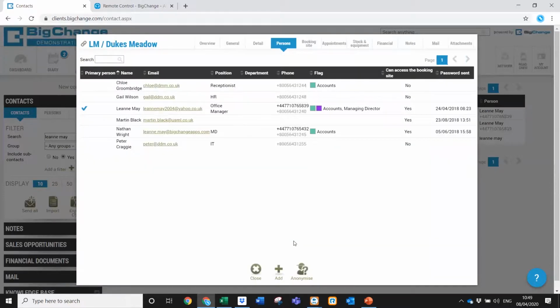The reason why you flag people is when you're sending them job cards, note cards, alerts, things like that, you can actually send them to the flagged person. As opposed to sending them to whoever the job contact was, or sending a mail to the main person, you might say, I don't want to send it to the mail person who's ticked. It actually needs to be sent to whoever's flagged, so a certain person with a certain flag.